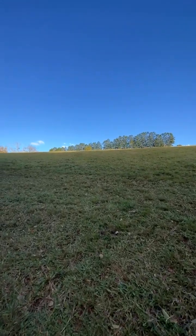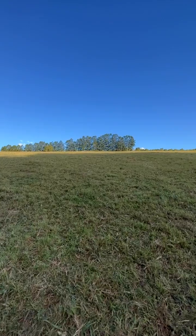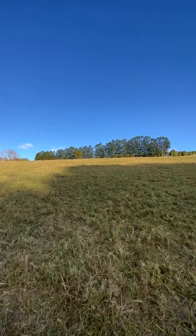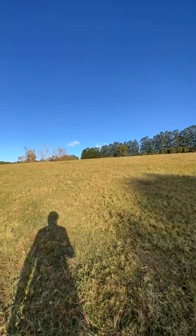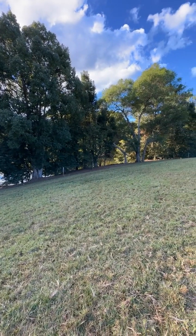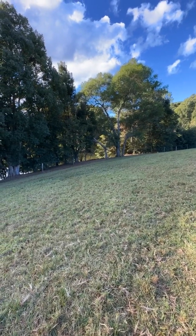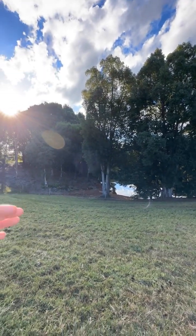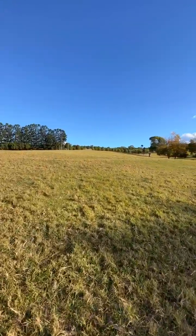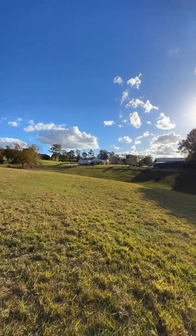Okay, so coming up the hill now, we're entering one of the larger paddocks. Got a bit of walking to do here. But also worth pointing out with the dam here is the neighboring residence is a fair long way away. So there's this wonderful vegetated buffer between their residence and this boundary, and they're lovely neighbors and very agreeable to the dam being used by the owners of 36 Gibsons.